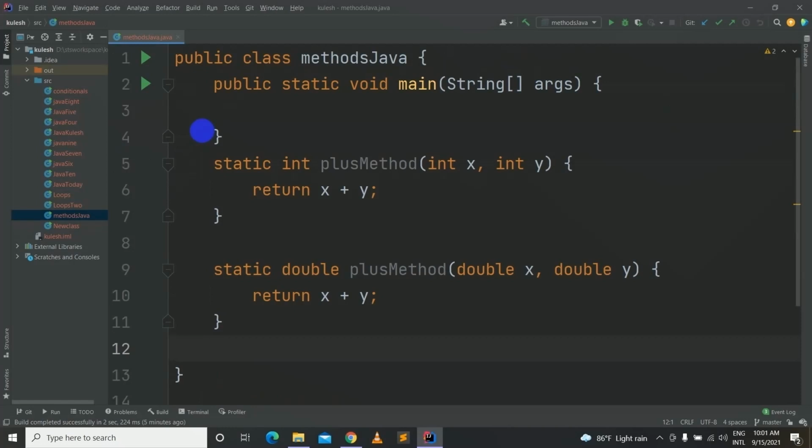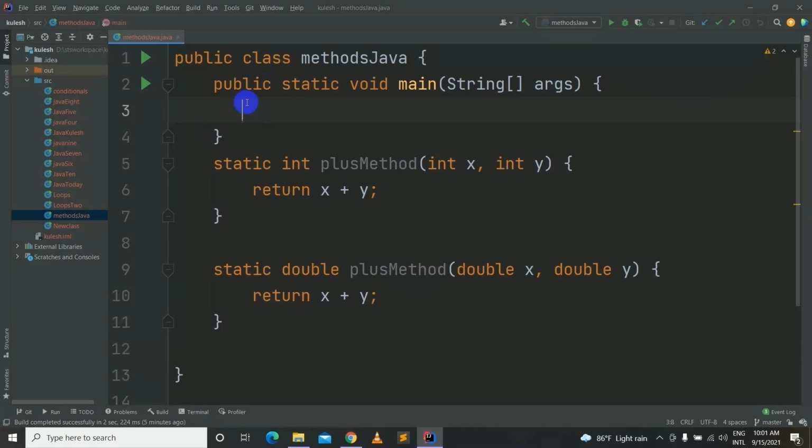Inside the static int plus method, it will have an int x and int y, and this will return x plus y. And the static double plus method will have a double x and a double y, which will return x plus y.